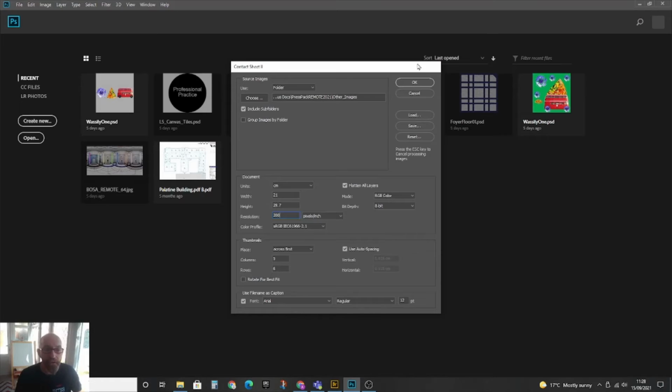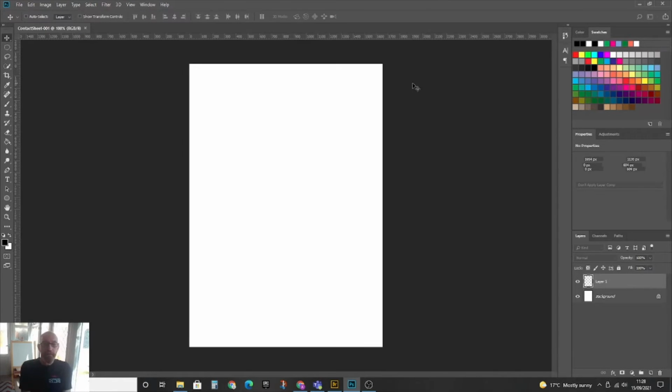So I'm going to click OK, and it will automatically start to place your images onto the canvas. It depends on how many images you've got, but we're guessing it's going to be less than 30 here for this way of doing it, and it shouldn't take too long. Also, it's dependent on the size of your images.